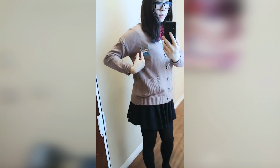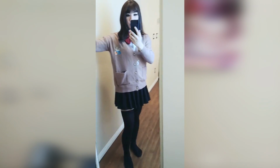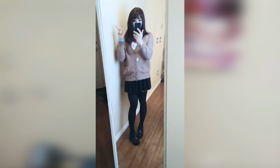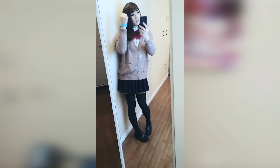There's a nice little tail detail with the fox here. Or is it a fox or raccoon? I don't know. The only thing about this is the sleeves are kind of short and the hem goes like right here, all the way down to here for some reason. Another uniform look for me. How's this? Let me get the shoes. Now I can relive my high school days. Hooray. Except as a high school Japanese schoolgirl. Yes! Yeah! And that's all the stuff I got from Modakawa.